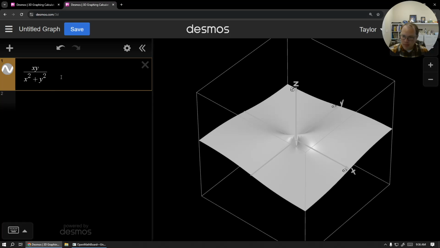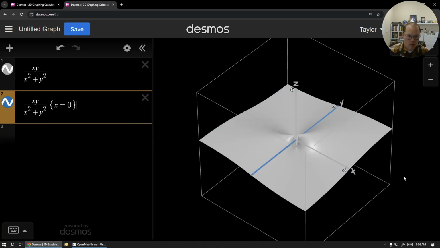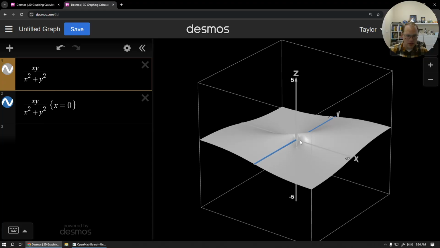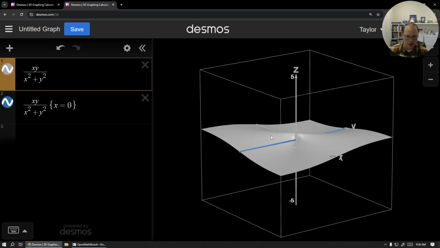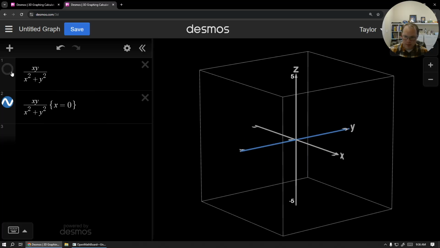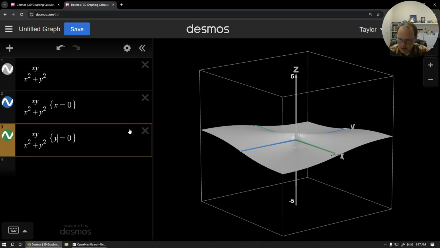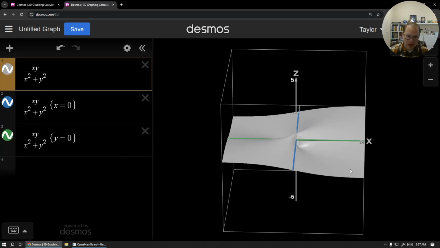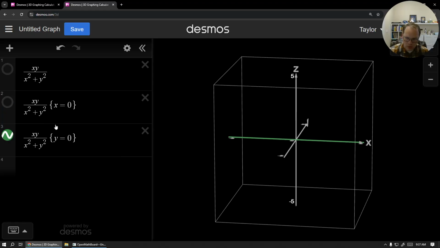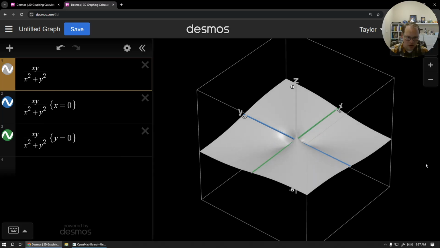Okay? Now, the first two paths we looked at were the path x equals 0. Okay? And you could see that along this path, along the y-axis, we do indeed approach a z value, a function value of 0. Right? As we approach the origin. And then the other one we looked at was along the path y equals 0, along the x-axis. And we get the same thing. It approaches the origin. But we could see that those are kind of exceptional, aren't they?